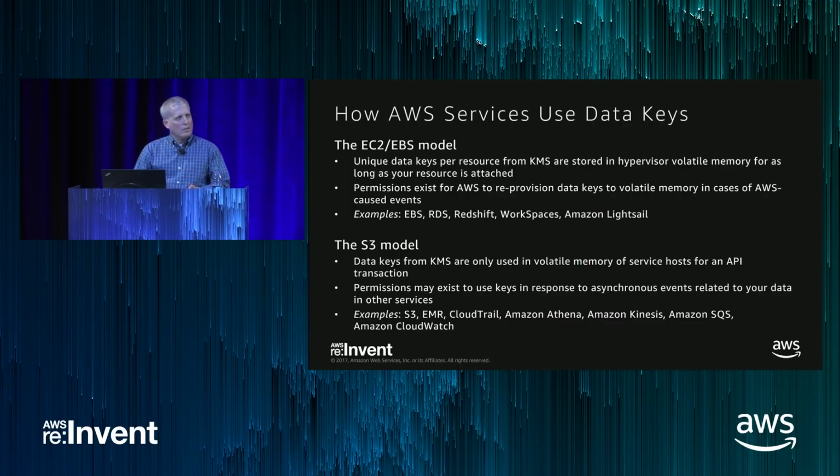Or Athena. You've called an AWS service and you've said, I want you to do some work for me. And that work might take hours, depending on how big your data set is. You are not going to make a signed API request for each and every object that that service needs to get from S3 to be able to decrypt that object. Right? That just doesn't work.